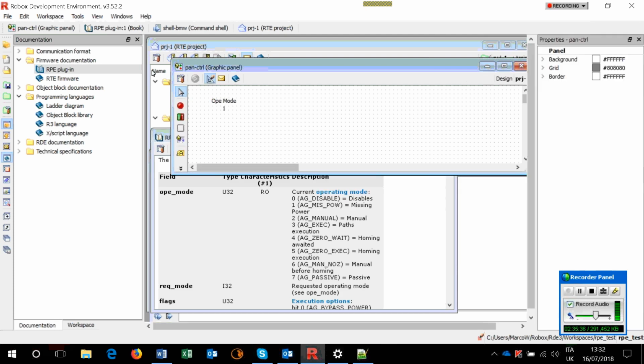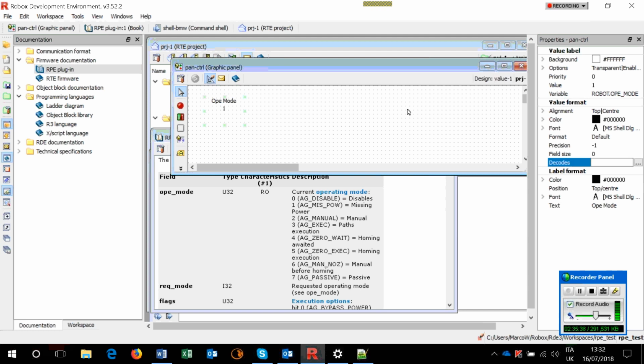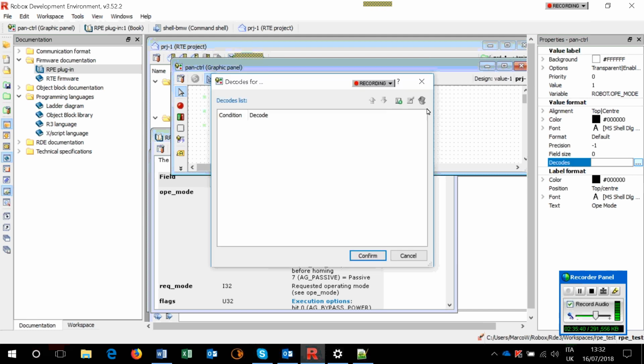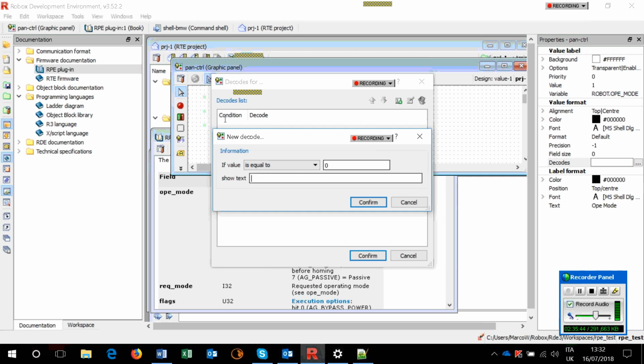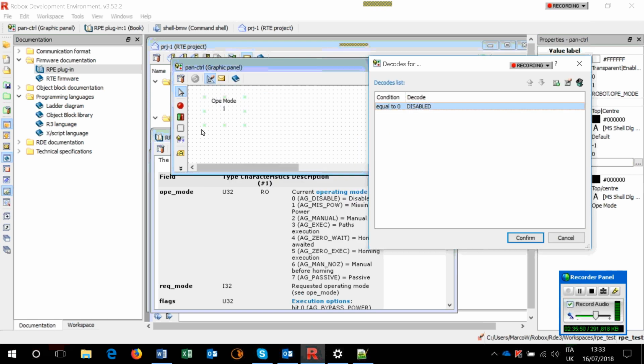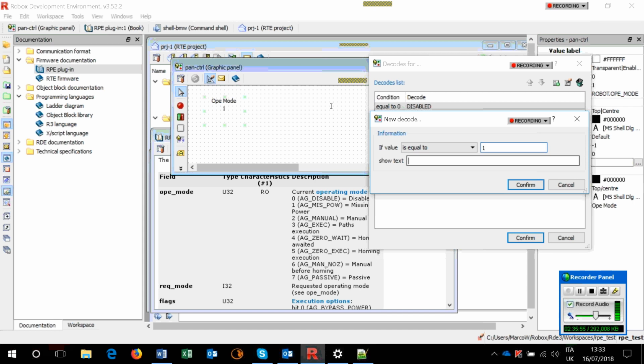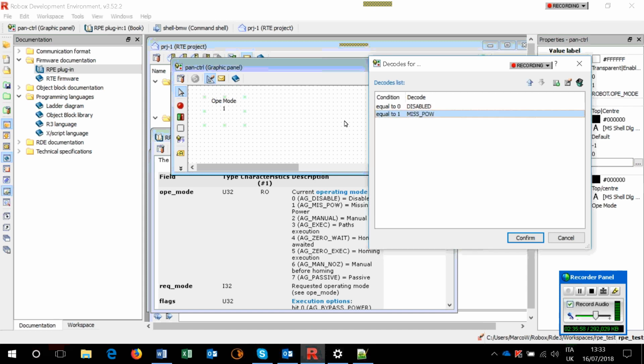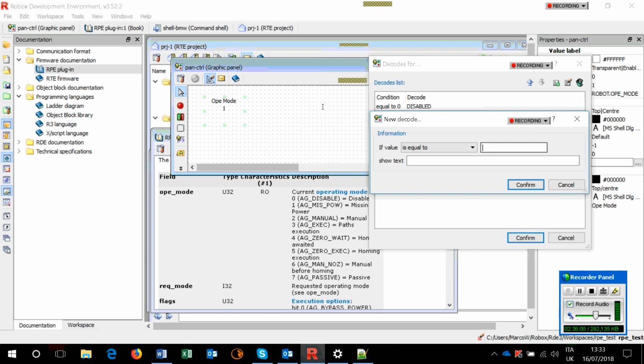They are very good to understand what's going on. If it is equal to 0, this is disabled. Correct? Look at this, okay? Then, if it is number 1, it is missing power. Number 2 is manual. Number 3 is execution.